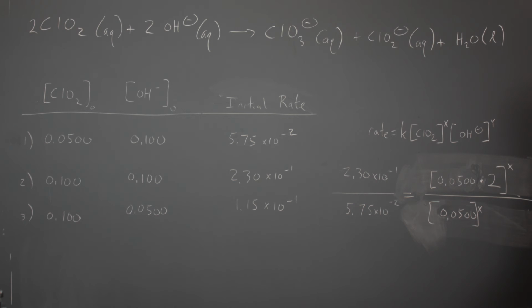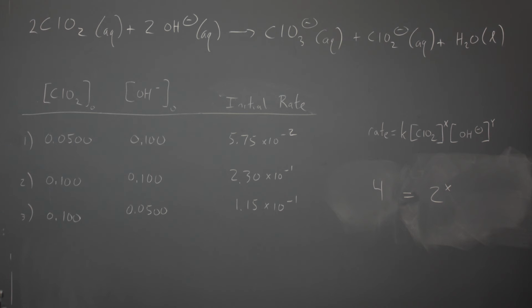So we end up with 2 to the x times 0.0500 to the x, and that will cancel out with the 1 on the bottom. So we end up in this case, after canceling that out, with 2 to the x equals 4. Now hopefully that doesn't require a lot of mental effort on your part to get to x equals 2 from that, but sometimes the numbers are not quite even numbers, sometimes they're triple, sometimes they're quadruple, so it's nice to know exactly how to solve for it if it wasn't quite so visibly obvious.